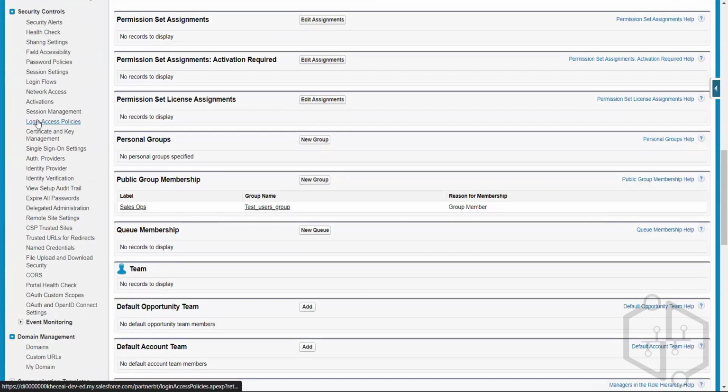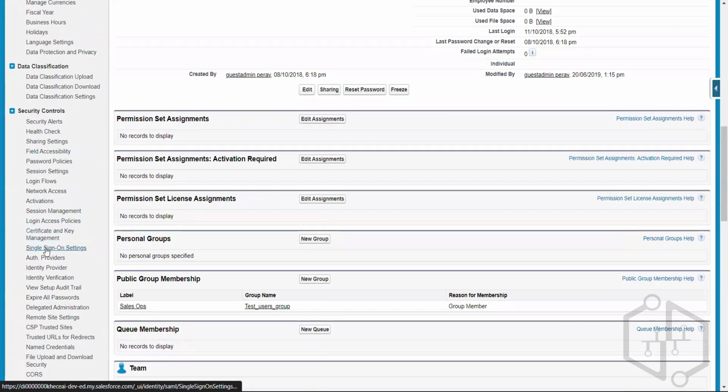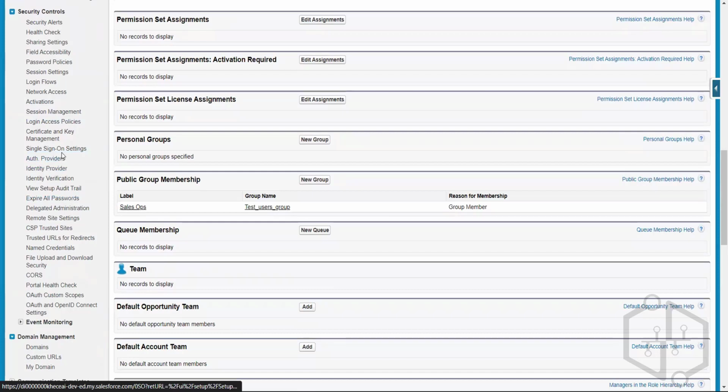If you see this, we will not be working on everything, only a limited set. It is like single sign on, that is called SSO. So single sign on, audit, view setup audit trail, authentication providers, network access, health check is nowhere used, and field accessibility, policies and password policies.